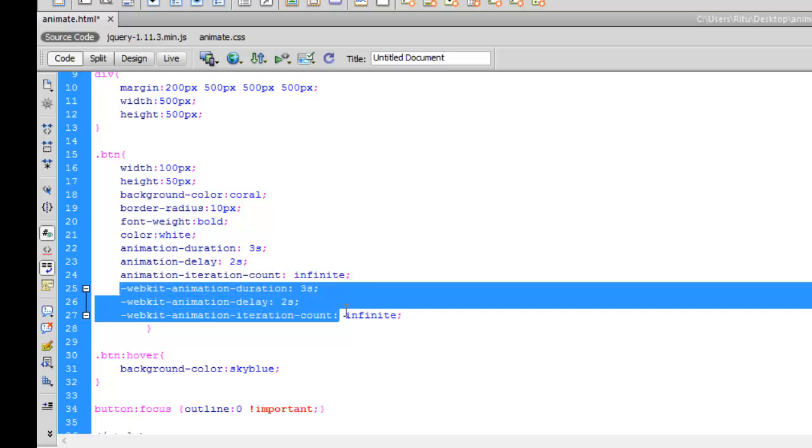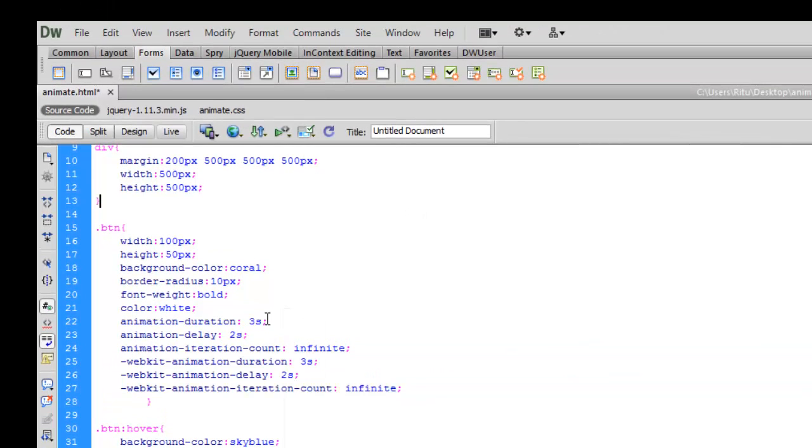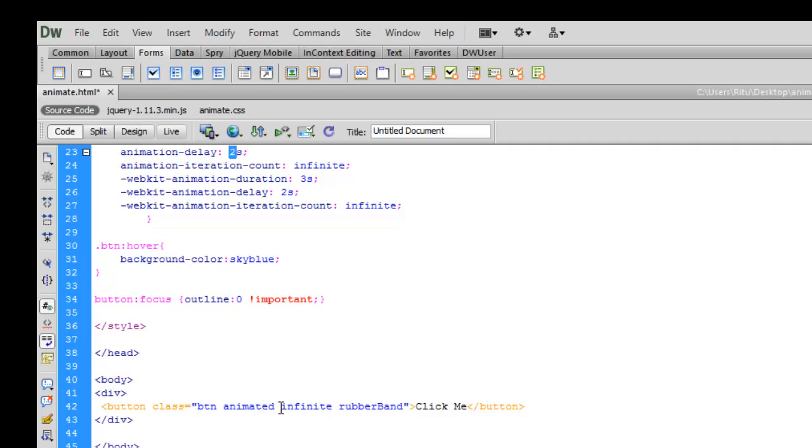Simply you can copy and paste it again and replace it with moz, o, ms. You see here, the default duration given here is 3 seconds, delay is 2 seconds, animation iteration count is infinite. Let's remove this infinite class here as it is duplicated now. Let's save it up.